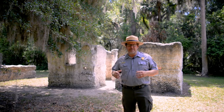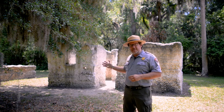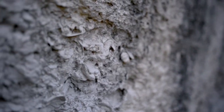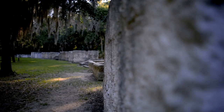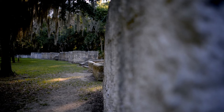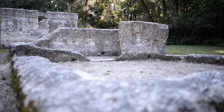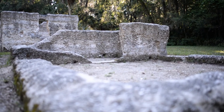One of the things that makes this plantation such an interesting and important place are the structures behind me — these are the slave cabins. These cabins are oriented in an arc, a total of 32 cabins, 16 on each side of the road. They are constructed of tabby, a material like concrete made by mining oyster shells left behind by thousands of years of Native American occupation on this island. The construction method involved harvesting these shells, burning them to make lime, mixing with sand and water to make a concrete aggregate, and then pouring these structures using forms. They are laid out in a semi-circle, and this is the only plantation in the world where you will see this orientation of the slave cabins.